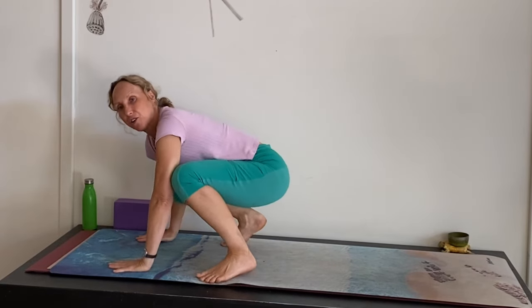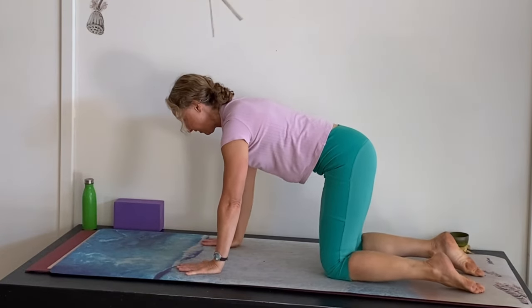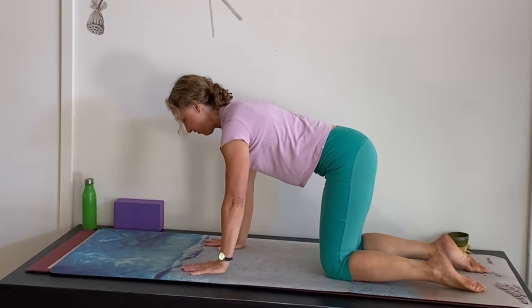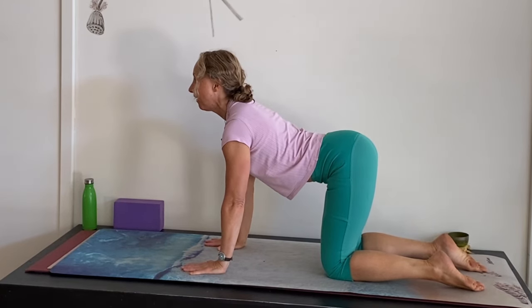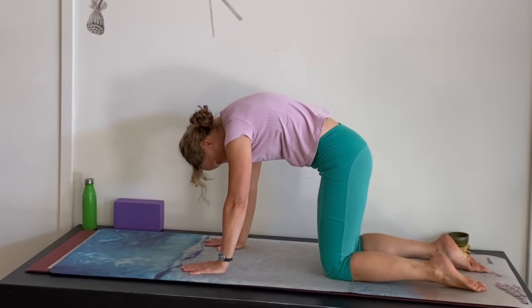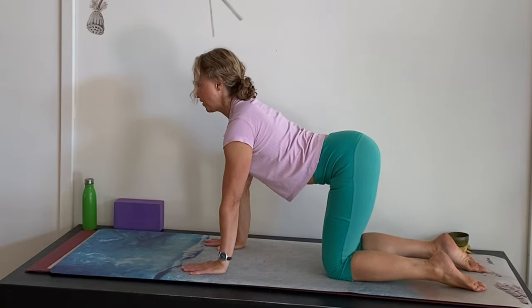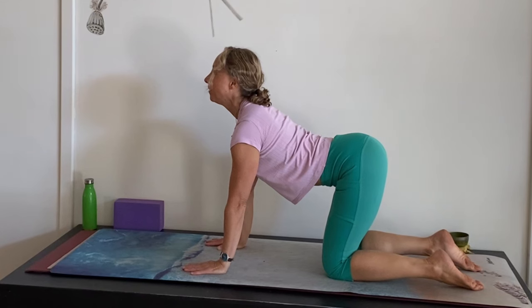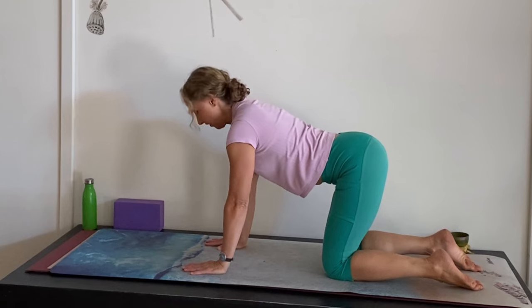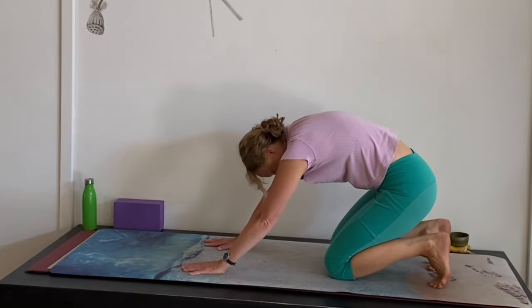Okay, come to all fours. So the most simple variation of cat-cow is just look forward, inhale, cow, and look at your belly button, exhale. And you can just do that, or you can do a bit more. You can turn your shoulders out and pull on the inhale, squeeze in your shoulder blades. Also, you can tuck your toes under, sit back on the exhale, turn your shoulders in, squeeze your belly.